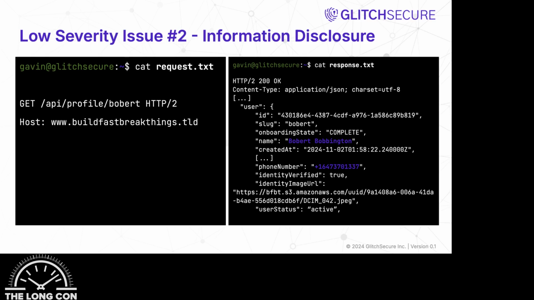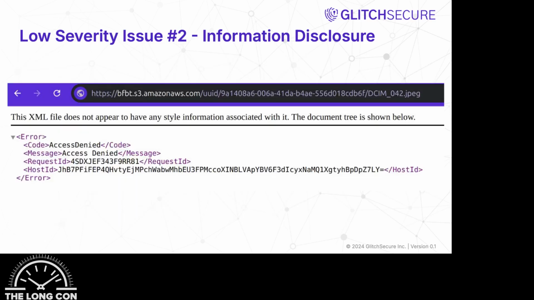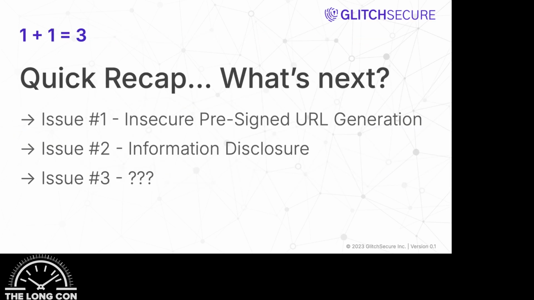A lot of times we'll write a quick script to say, hey, let's go to every single profile and pull this information. But anybody else notice what else is on there? Yes, no? If you look a little more closely, they were also revealing an identity image URL. You try and visit that, and no luck. But think back. We found a lower severity finding earlier in the report. Pair those two together. Anyone want to take a guess at what was in that image? Yes, no? Tough crowd.